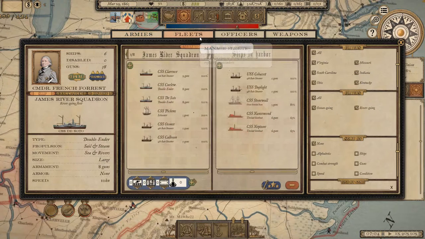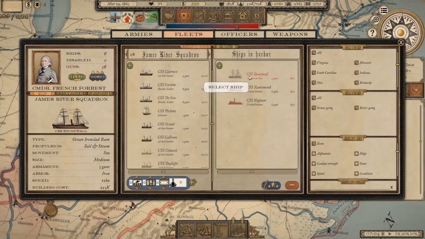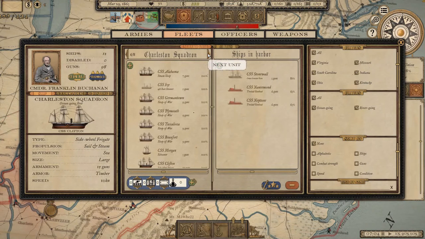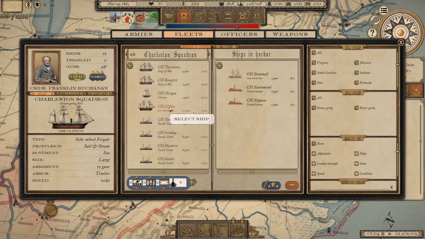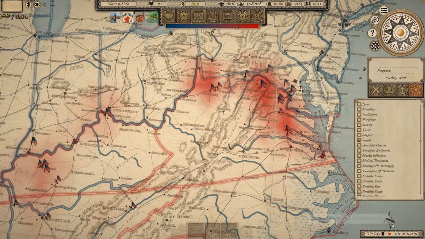Quick look at the fleet. We've got a couple of these captured ships ready, but, well, you know what? Let's pop them into the James River Squadron. Might as well. We're building the CSS Stonewall, an ocean ironclad ram, and a couple of tinclad gunboats. So when they're ready, they're going to go into the Charleston Squadron, which is a fair-sized squadron. Bunch of frigates and sloops of war. And we'll have this Stonewall in there as well, and we'll see how that works out for it.